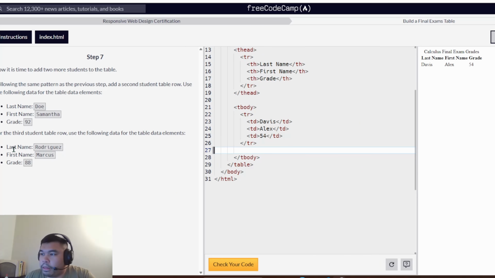Okay. Step 7. Following the same pattern as the previous step, add a second student. They will use the following for the example. Okay.